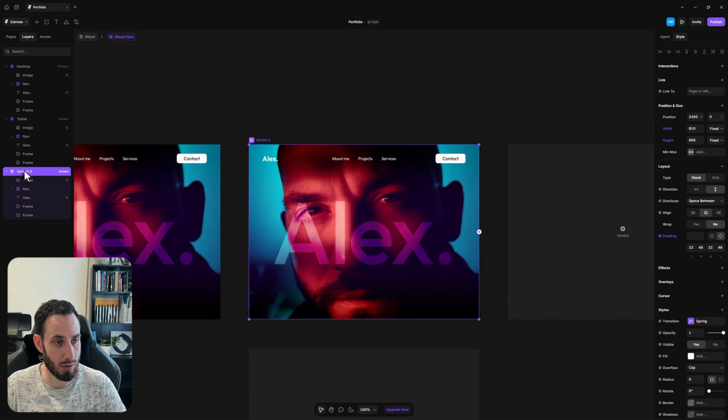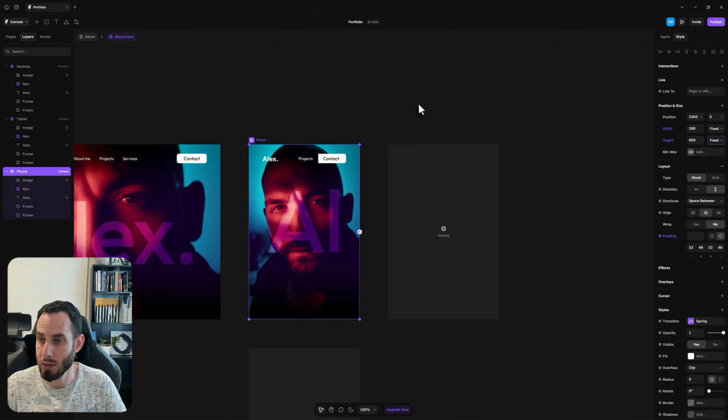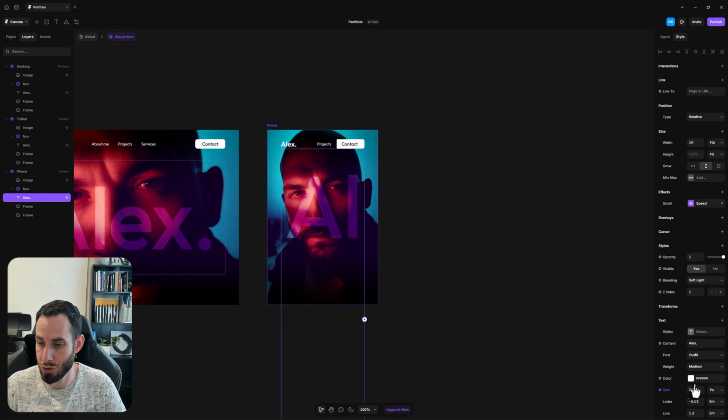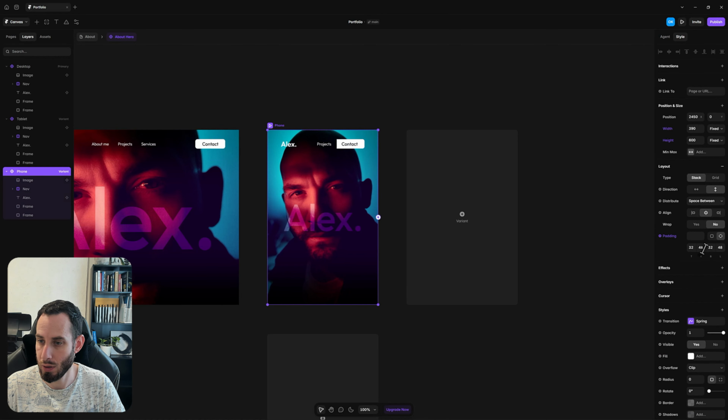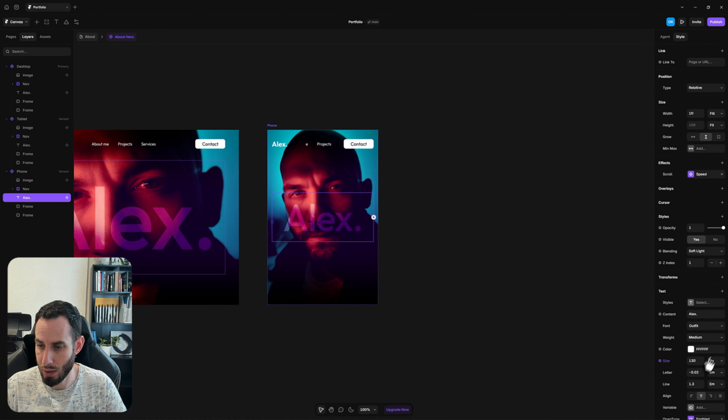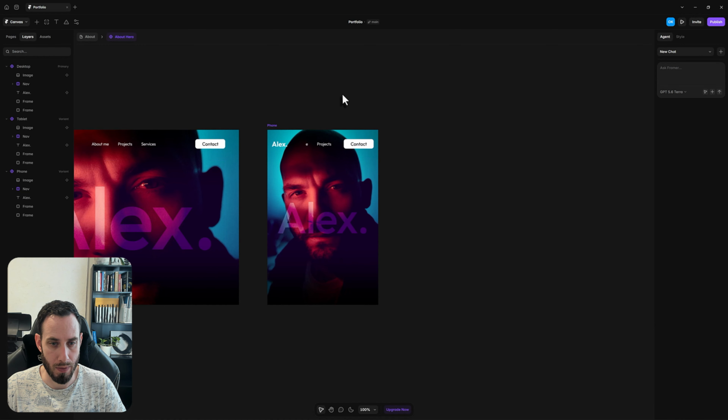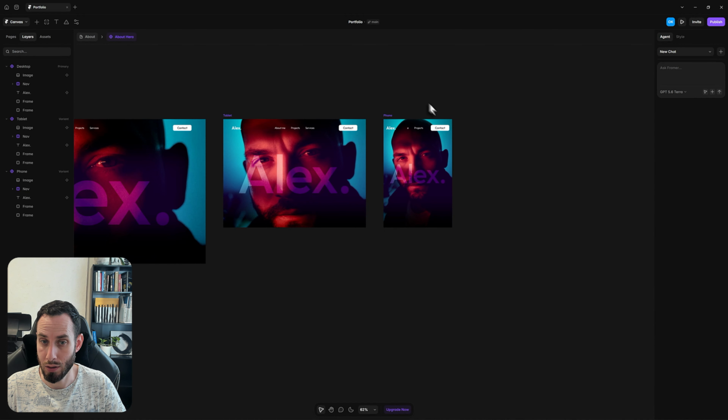So let's duplicate it and let's change variant 3 to phone. Now let's change the width to 390 pixels. Let's leave the height at 600 pixels and change the main heading to, let's try 64 pixels. No, that's too small. Let's try 120. Let's try 130. Yeah. Let's also change the padding from right and left to 16. And now maybe we can increase the font size to 140, maybe 150. Yeah, I think that works. And I think we are done here.